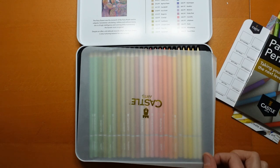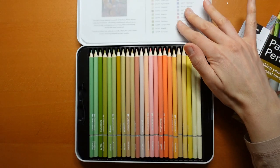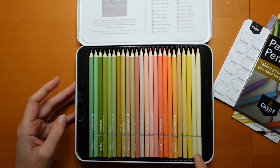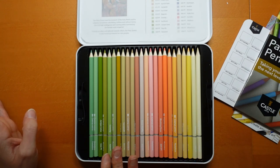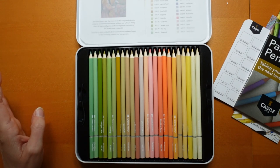Right, should we dive in? So our first tray has our very lights. I'm not sure whether these are going to show up on a white paper, but they may be nice to use for blending. And we're going to yellows, a few browns and oranges. Lovely pinks - look at those. And that's called Snow Waffle. I'm going to tell you all the names as we test them. I've got a lovely picture which I think will work really well.